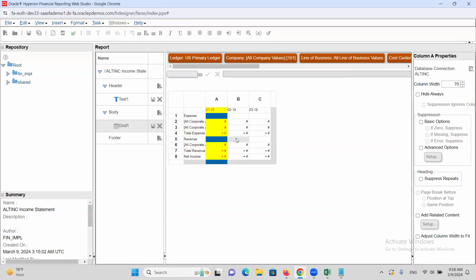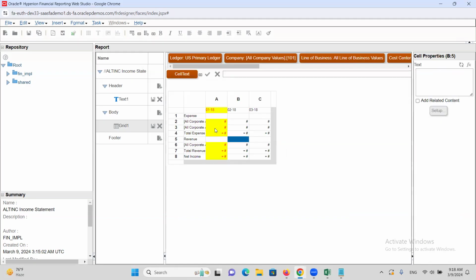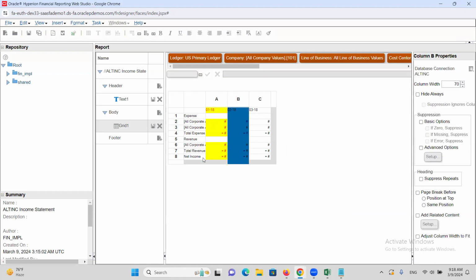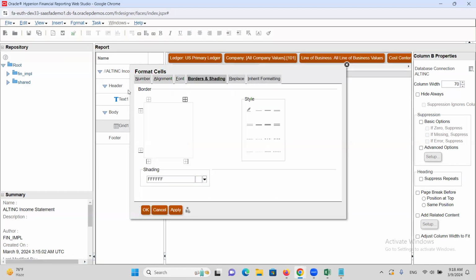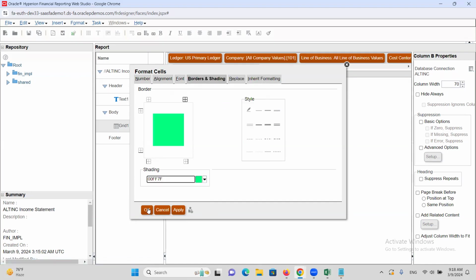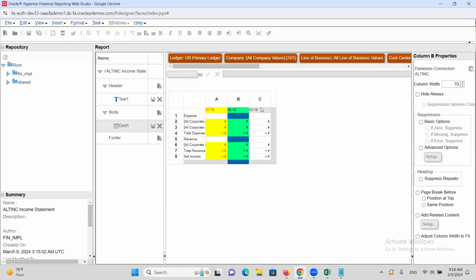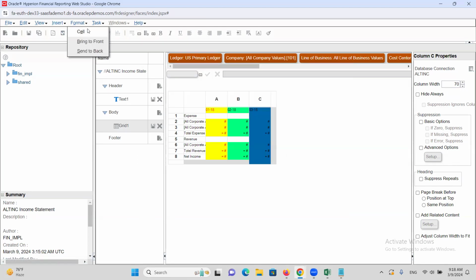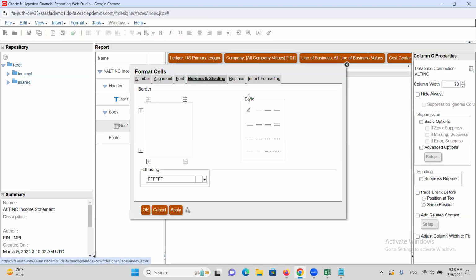Now you can see this in the respective color, and this I want to apply a different color. Select column, go to format cell, go to shades. Here I want to give a different color. I want to give this color. Say okay. For this column, I want to give a different color.